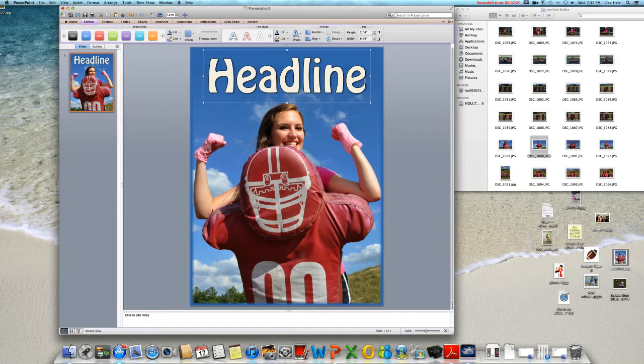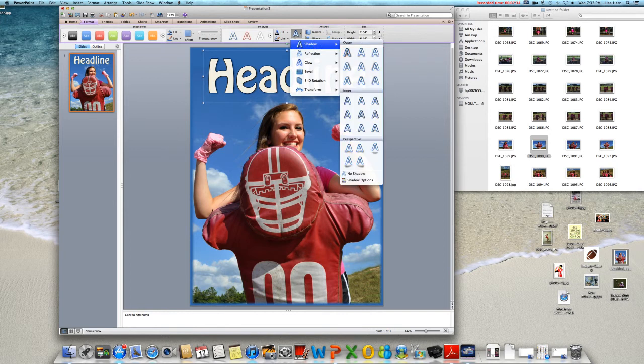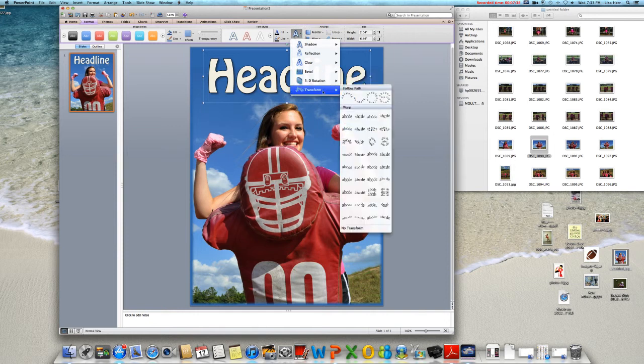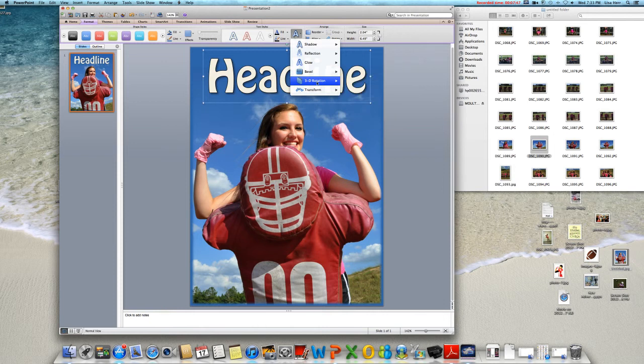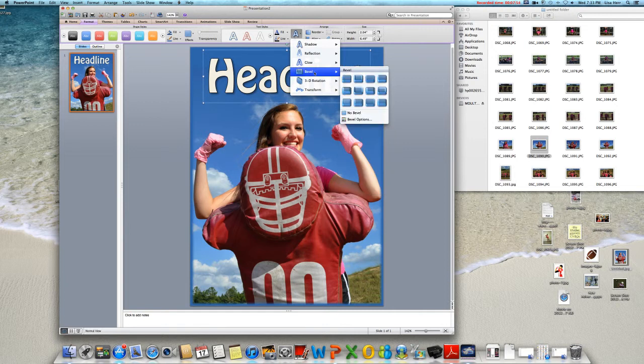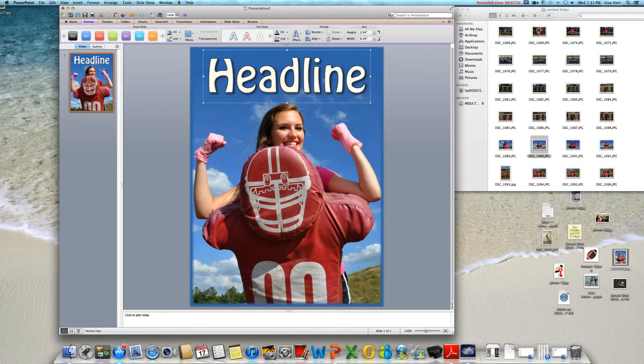Okay, so that's still a very flat look. Here's your effects. You can add a shadow to it, kind of making it pop out just a little bit more. You can transform the shape. Watch yourself on the transforming of the shapes. You get too squirrely, not real great. You can do a 3D, kind of play around with your 3D rotation stuff. You can do a beveled look, which gives it a 3D feel to it.